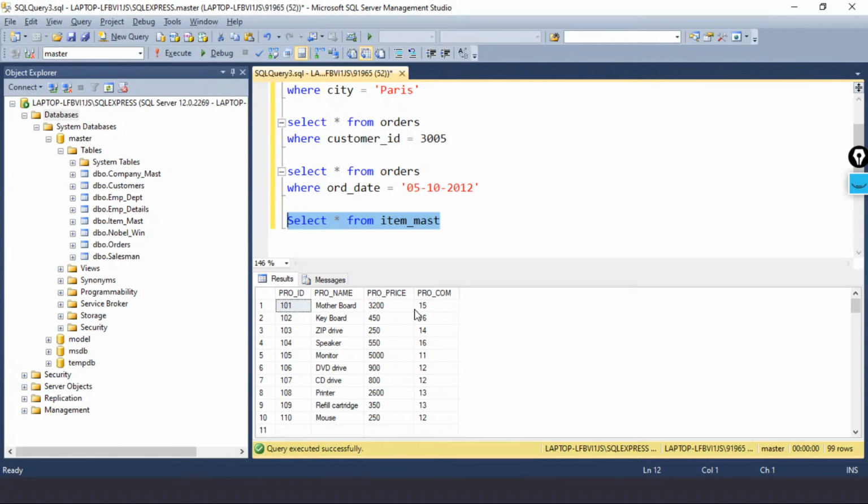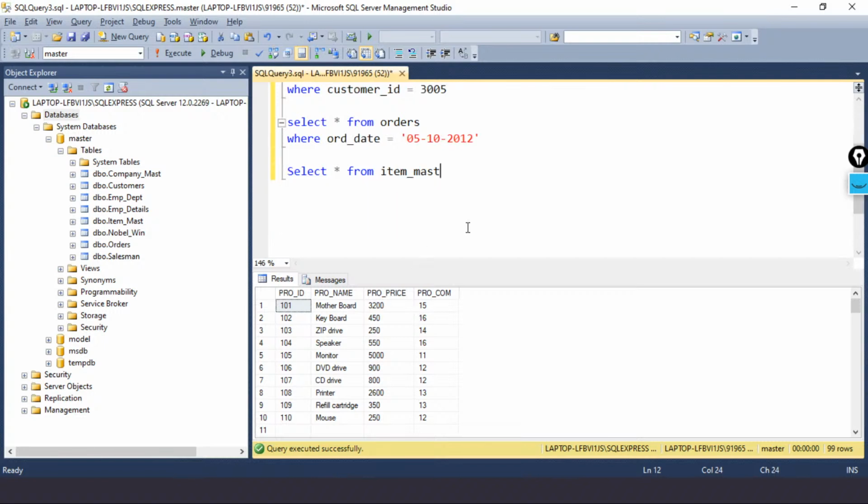Now I wanted to retrieve values of company 11 and 12. In all the previous cases we used only one particular filter, right? Let me show you that. We used order date is equal to only one value we supplied, and we asked the machine to look out for that particular line item and retrieve the value. Here also we have supplied only one condition. Customer ID should be 3005.